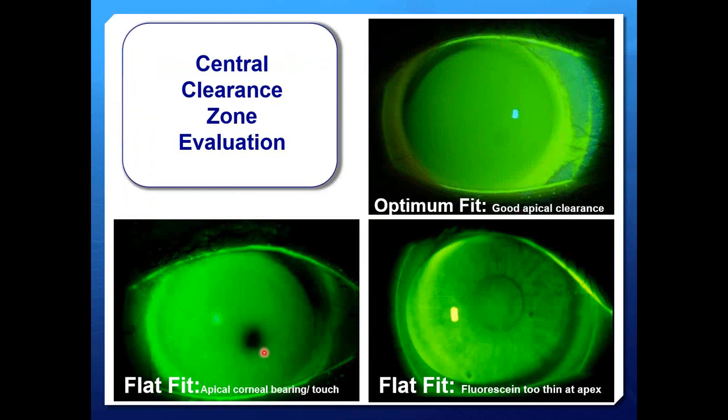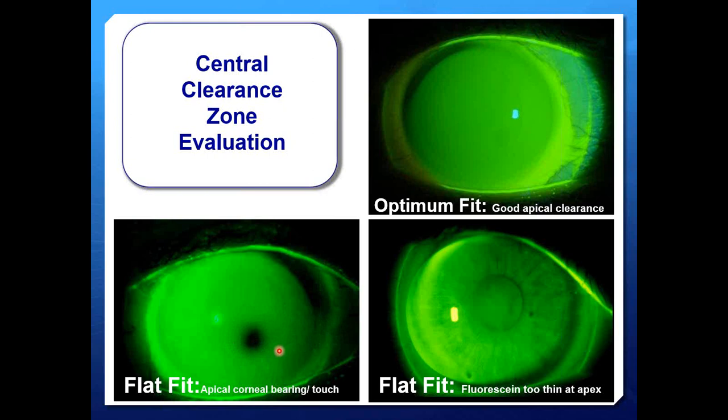In this fit in the lower left, we've got what appears to be a heavy point of bearing on the cone. This lens, if it were clearing, would not allow for any lens settling. If that lens sinks itself into the conjunctiva, and this is not touch, it very soon will be touch after that lens settles.